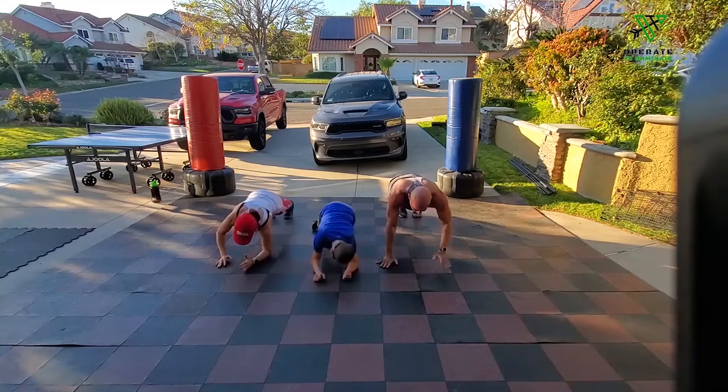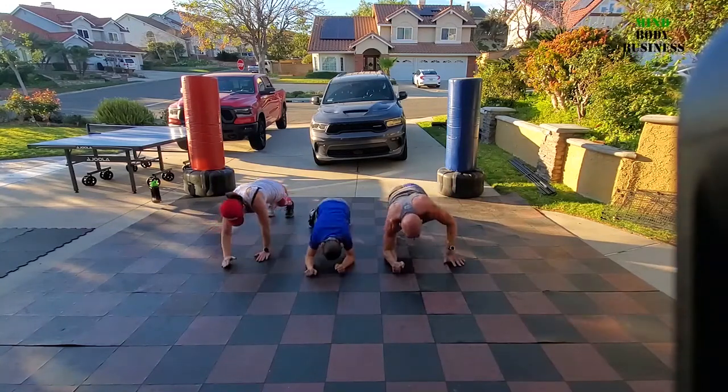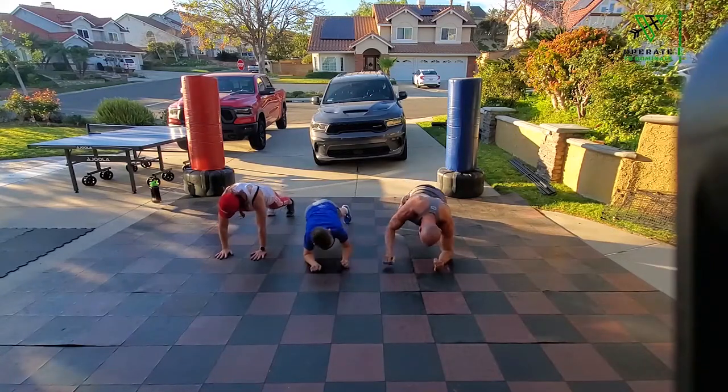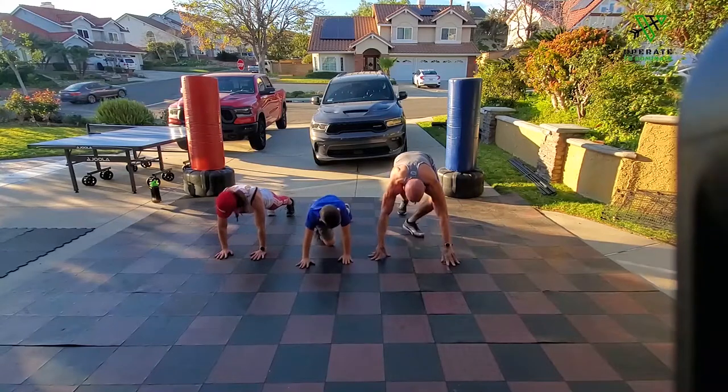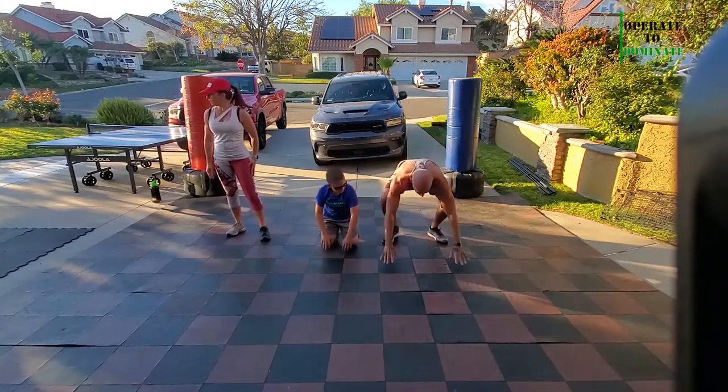Now you can use either arm. Left, right. Left, right. Left, right. Except if your left arm is messed up like mine, maybe not so many of them. Is that 4? And up to get off those arms. Even though it's push-ups, we want to reset every time. Push-ups.